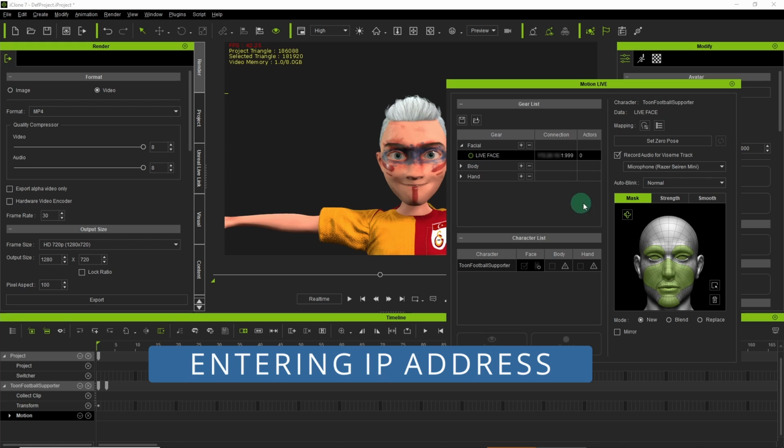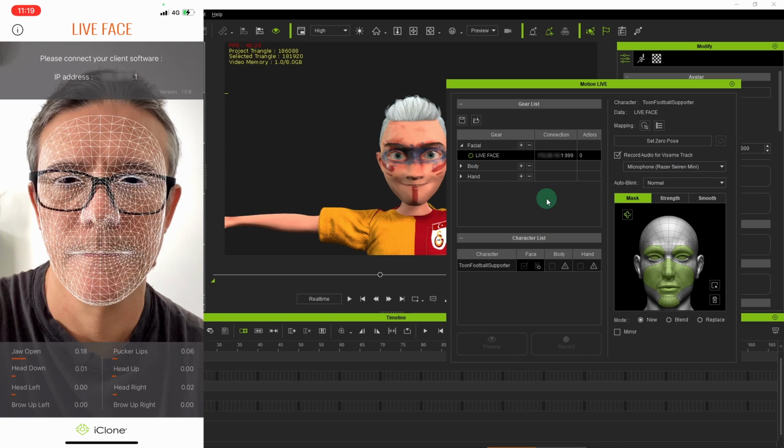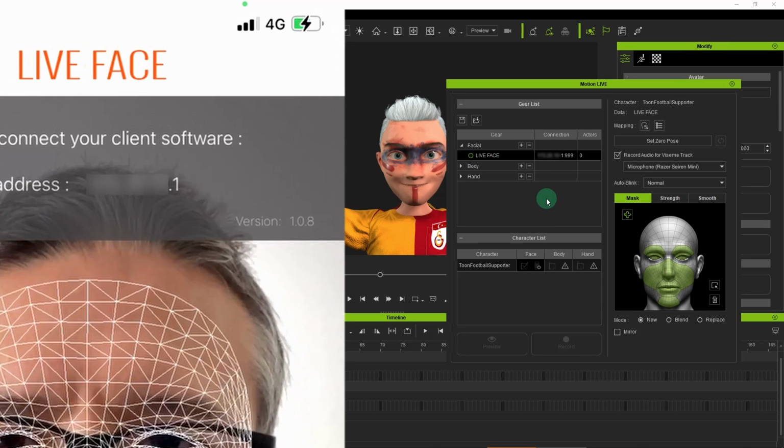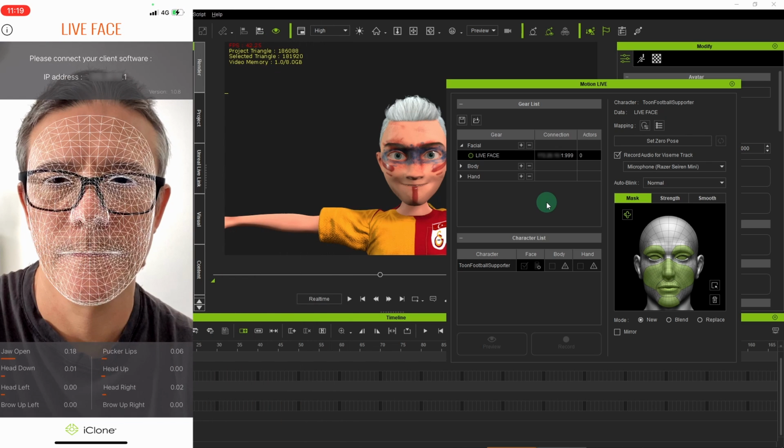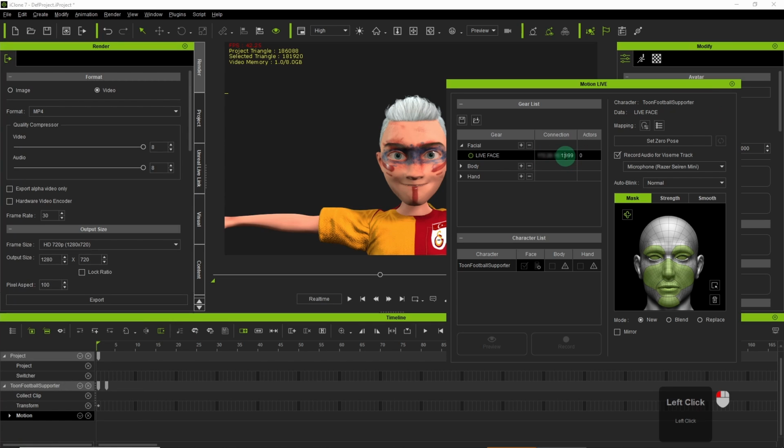When you enter your IP address, which you will see in your LiveFace app, you need to add :999 at the end of it when you enter it into your gear list. This is one I did earlier actually, so let's show you how that works from scratch.